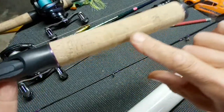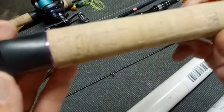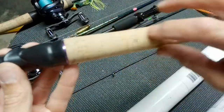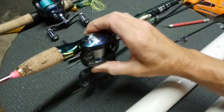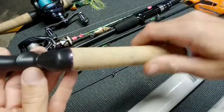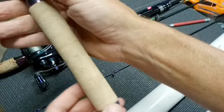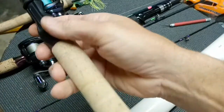You guys can see the line. See where like it's made together. And that's another thing. If anybody in China is listening that helps assemble this stuff, put the bad stuff on the bottom side. Oh my God, look at this thing right here. Perfect example. See the worst part of the cork? It's right up there where you're staring at it and you see it. If it was on the bottom side, you wouldn't even hardly see it. See this thing right here? I'm going to be holding it right here. Look what I'm looking at. I'm looking at a line where you guys made it. If that would have been on the bottom, I wouldn't have noticed it near as much, as often.